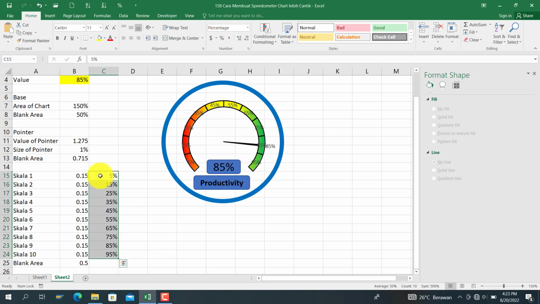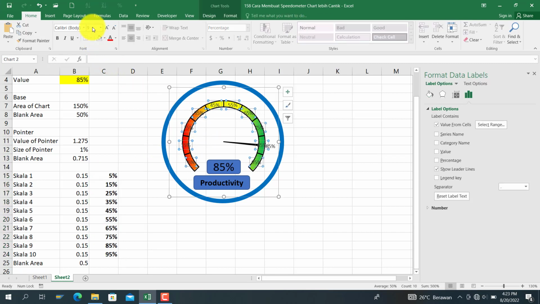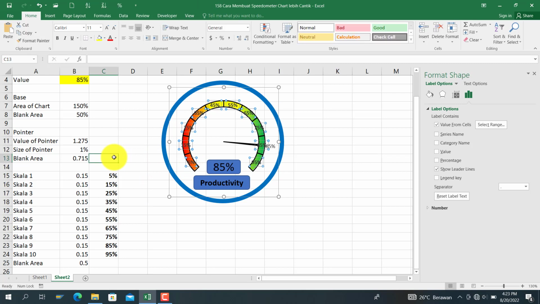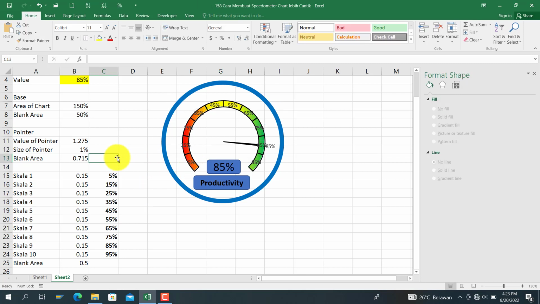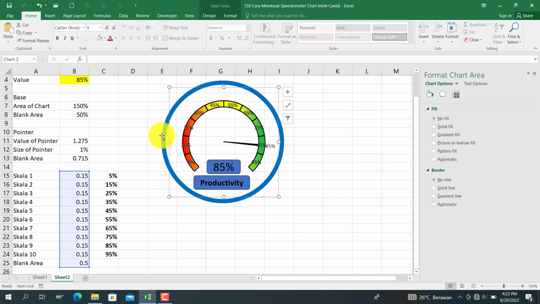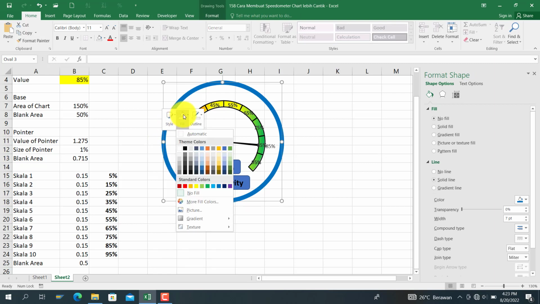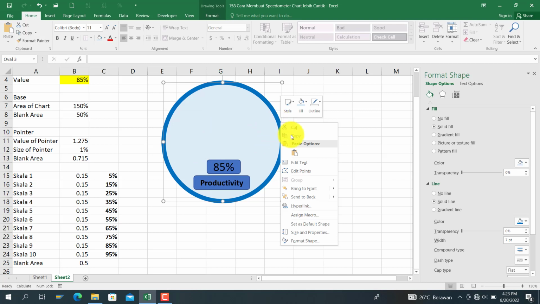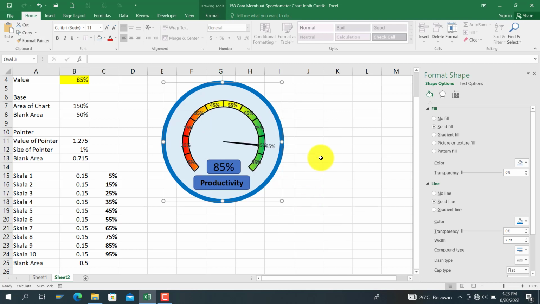If you want to make it bold, just bold it, and you'll see this font is bold. If you want to make the background, for example, a light blue background, you just create the background here by choosing the fill with light blue, like this one or this one. I prefer this one, and bring it to back like this.